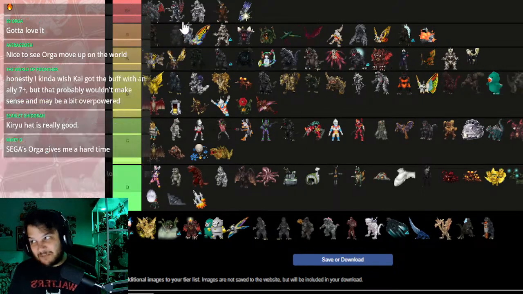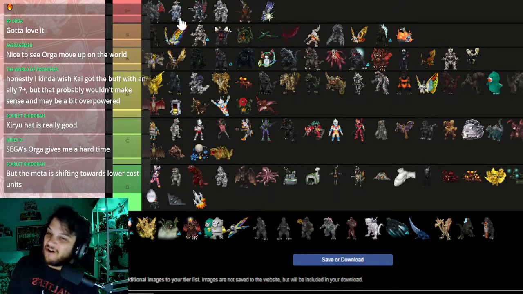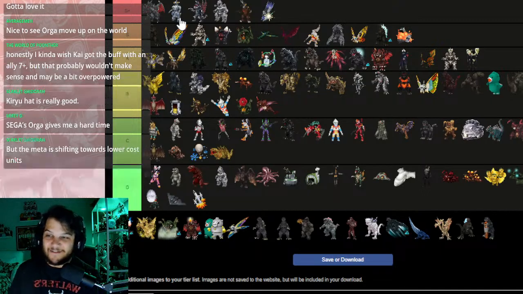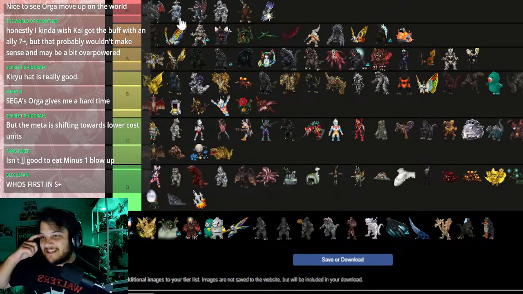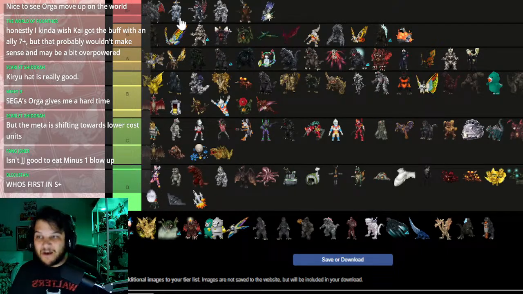Another banger, S+ tier, Mogera, rules. So good for 4 costs. He's got long range. He has the defense up that's constantly pinging. He's AoE or not AoE, he's flying for like 7 or 8 seconds. Makes a quarter of the units in the game maybe just can't hit him. Phenomenal.